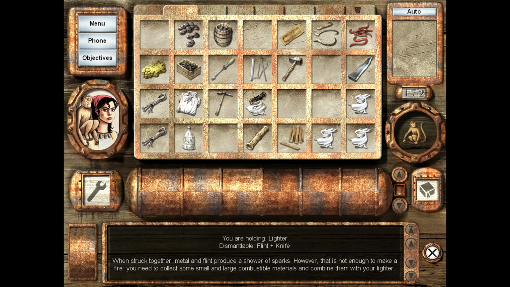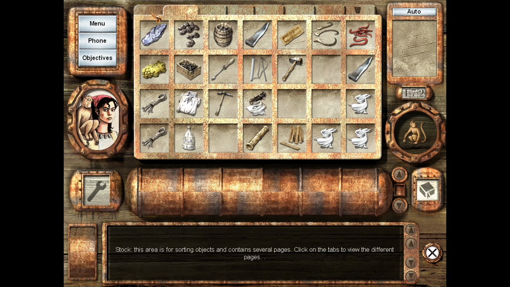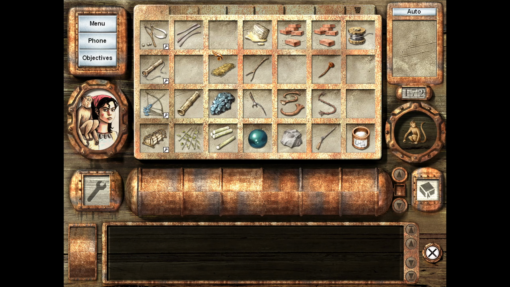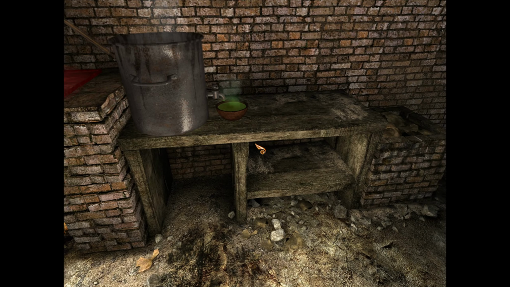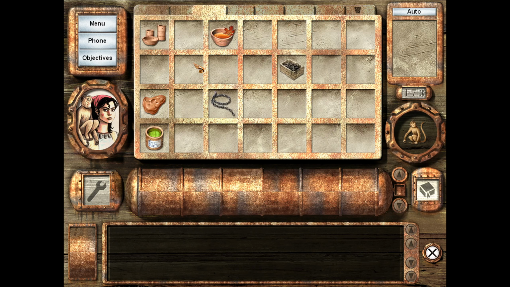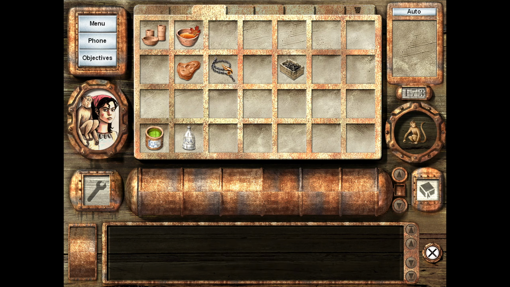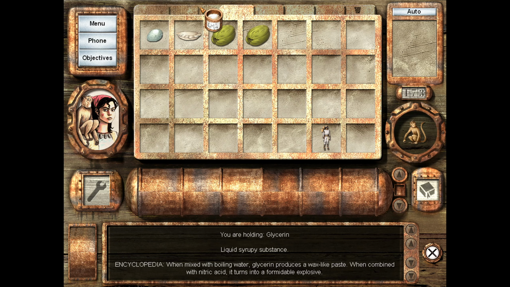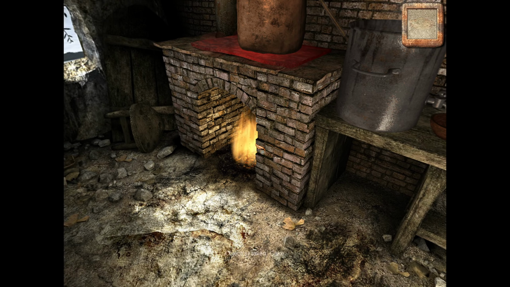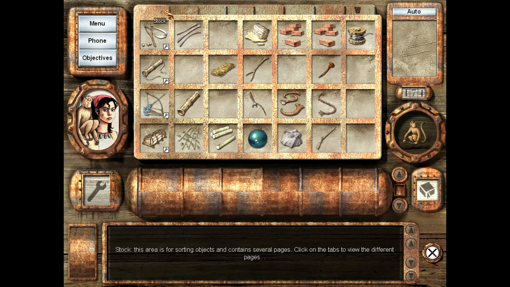All right. Let's do some chemicaling. Can we do some chemicaling? Where's my other chemical? Oh, let's make this cake. Nice. Useful for coaxing greedy beings. Interesting. Okay.